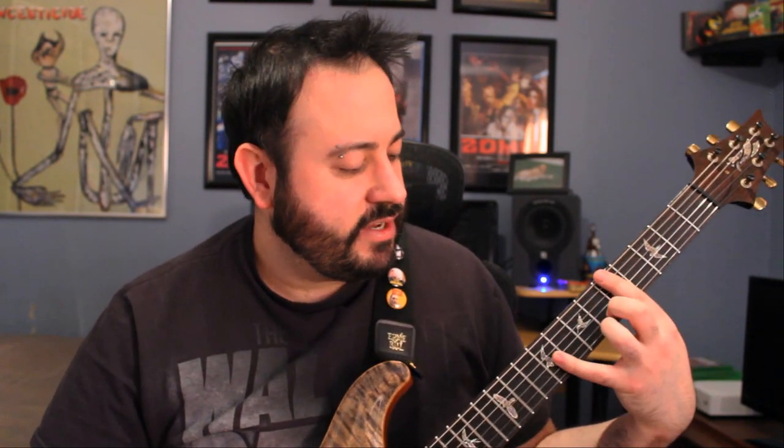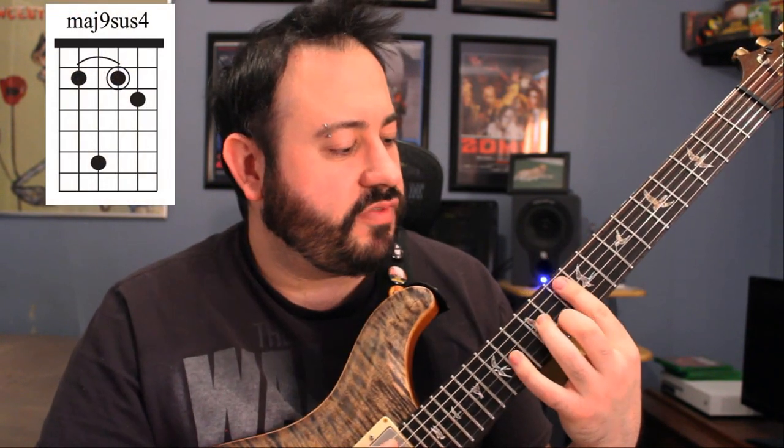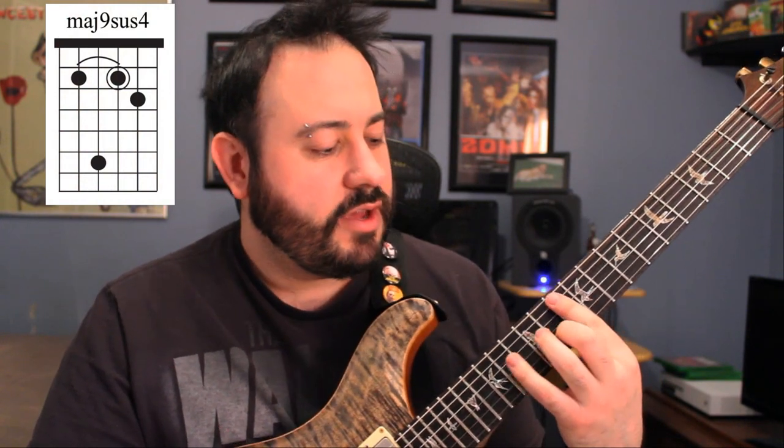What's good about showing you the chords over here is that the way they're played on these middle 4 strings is actually how Allan uses them more frequently, especially, I think, later in his career. So instead of playing this F major 9 sus 4 up here, you can play it like this, which is a bit easier, because you're using your first finger to bar, and now you don't have to worry about using that weird stretch between your third finger and pinky. You can have the B and G strings work in your favor.